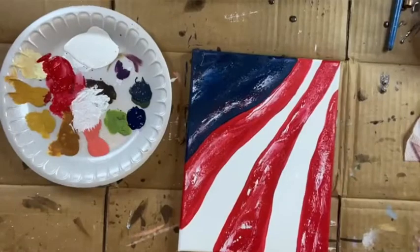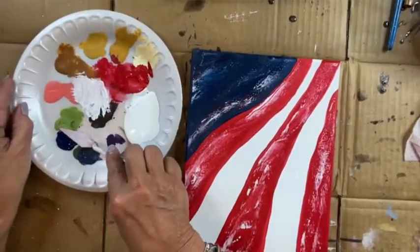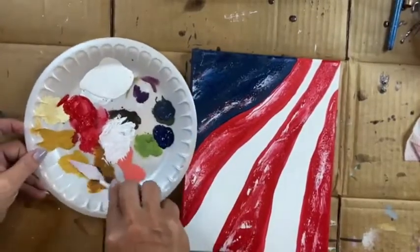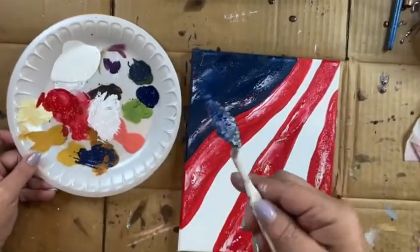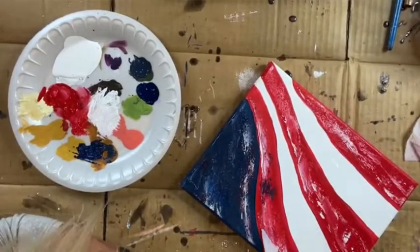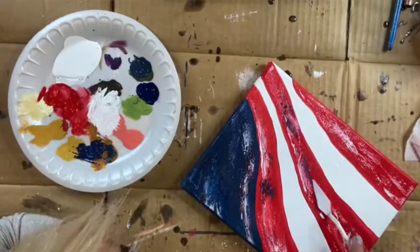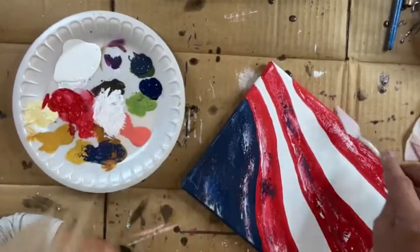All right, now we're gonna do some blue. I'm gonna take the brightest of the blues. I'm gonna get some on my palette knife. I'm gonna find a spot where I can pat it off, so I just have a tiny bit of blue on the back. And we're gonna do that again. I'm gonna come right over, tickle in a little bit of blue on my red. Let's do it one more time here.